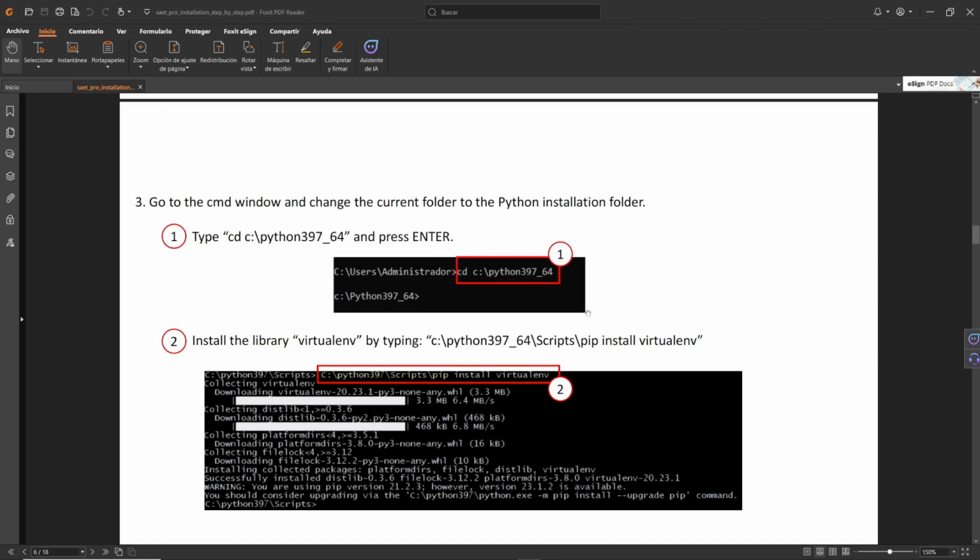First of all, let's install a library which will allow us to create virtual environments. Virtual environments allow installing libraries that are necessary to run a program in Python without conflicting with other libraries that we could have installed in other versions of Python.